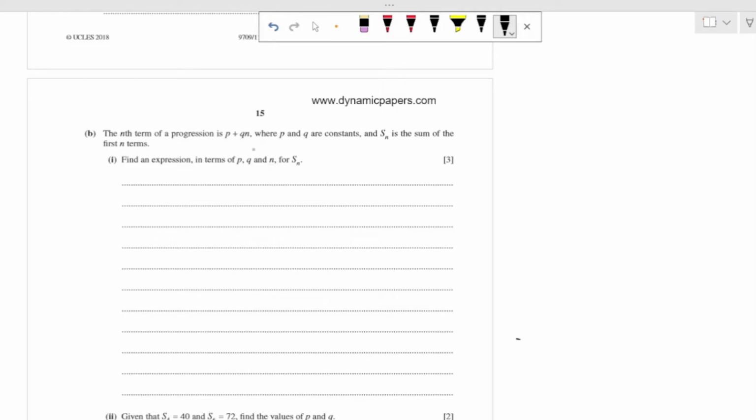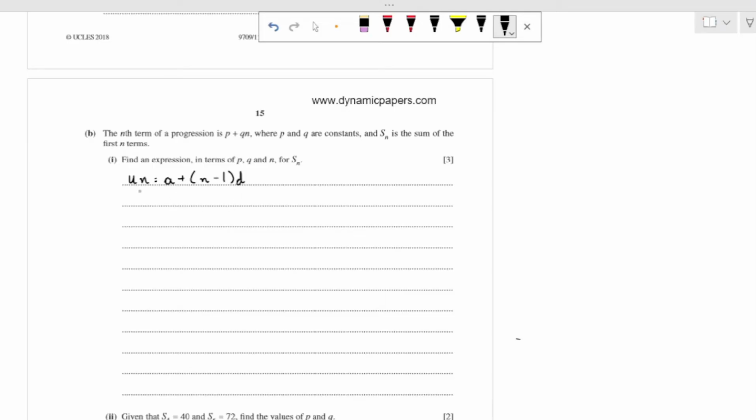So first of all, we need to identify which kind of sequence this progression is. This cannot be a geometric sequence, because usually the format of a geometric sequence is a times the common ratio r raised to the power n minus 1. And as we do not see any n minus 1 or exponential forms in this progression, we could easily conclude that this is an arithmetic sequence. What else is an arithmetic sequence? It is the nth term, a plus n minus 1 d.